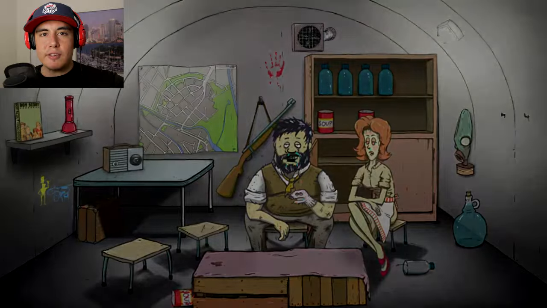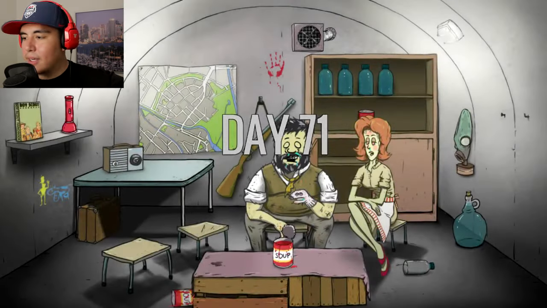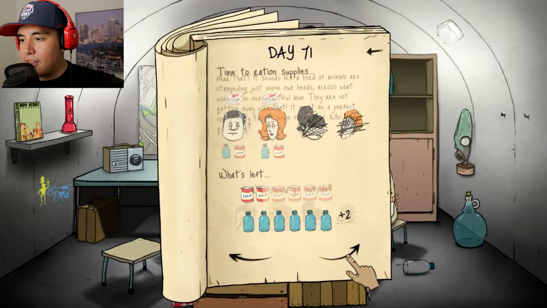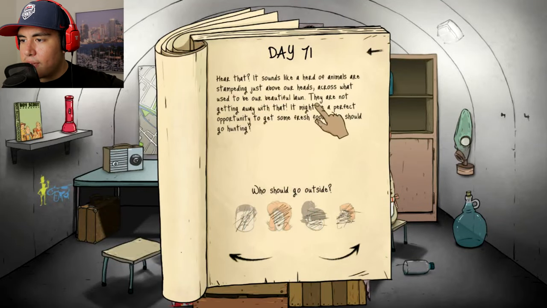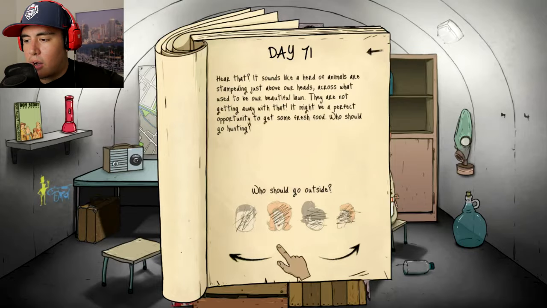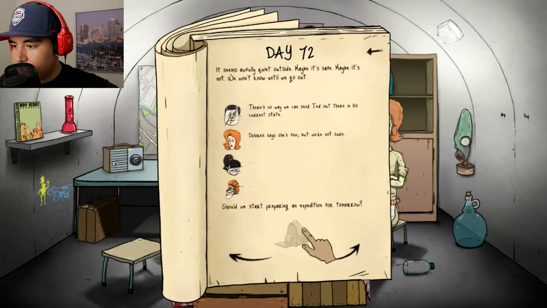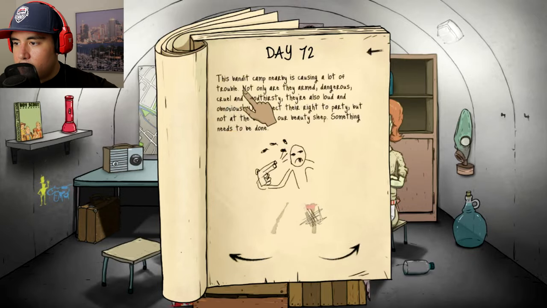Can you guys believe we survived 71 days by just basing our decisions on flipping a coin? That is savage. I'm proud of that. Even if we don't make it, I am proud of that. And there's a herd of animals stampeding outside, but nobody can go out anyway. So flipping a coin is pointless. Wait, Dolores can go outside? Yes! And the bandit camp nearby is causing a lot of trouble.